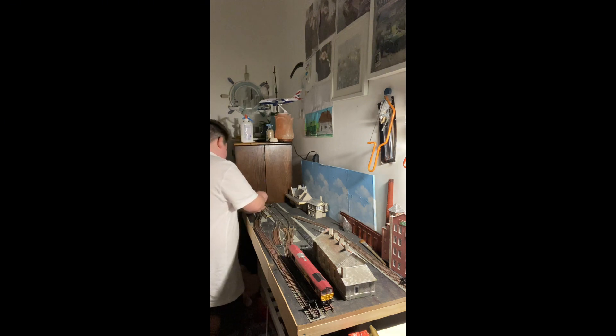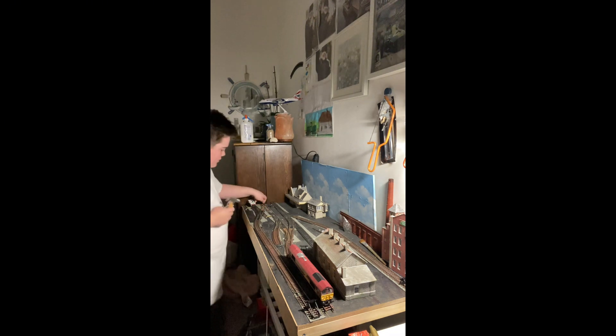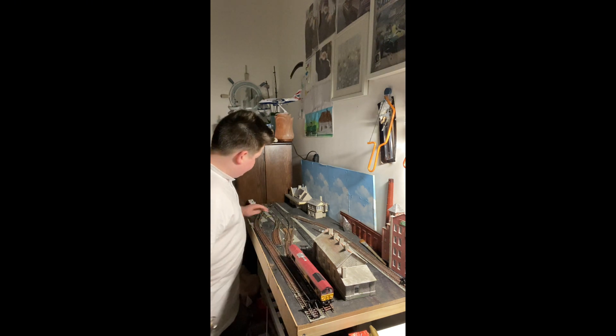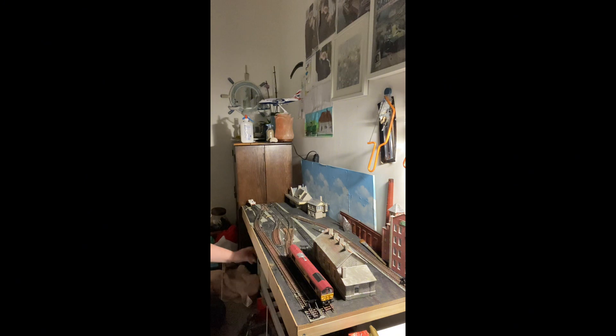Just a tiny bit more, because all that will be going over there is the end of the loco, but I just wanted to pin it down. And I just overran my Class 66 - luckily I didn't overrun it at full power because that wouldn't have been good. Bring it back - all working, all working, all perfect.